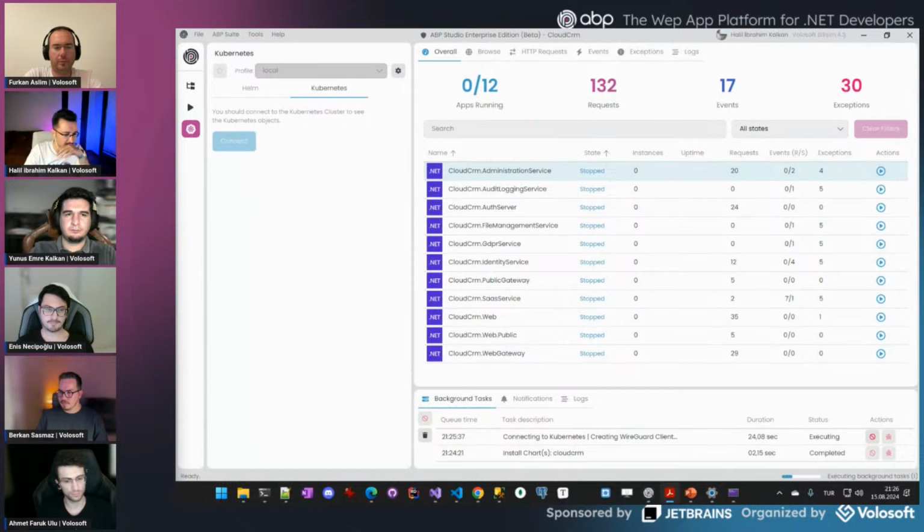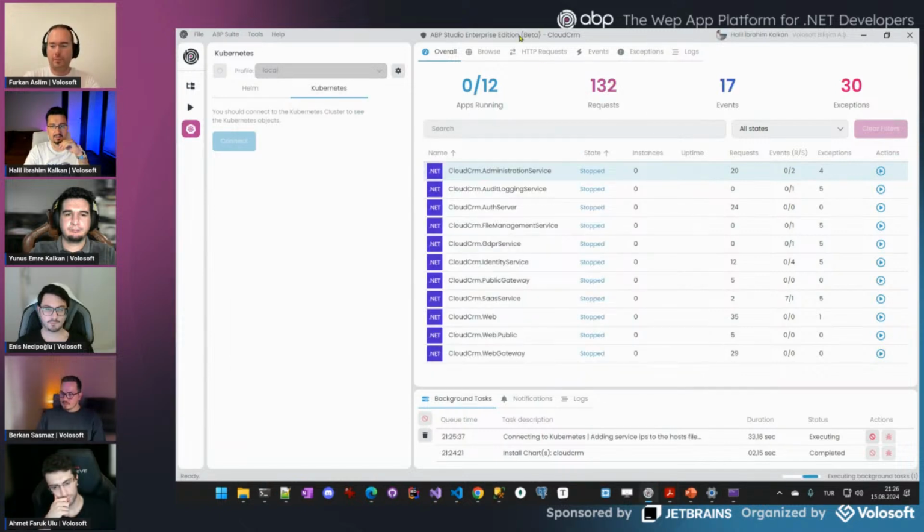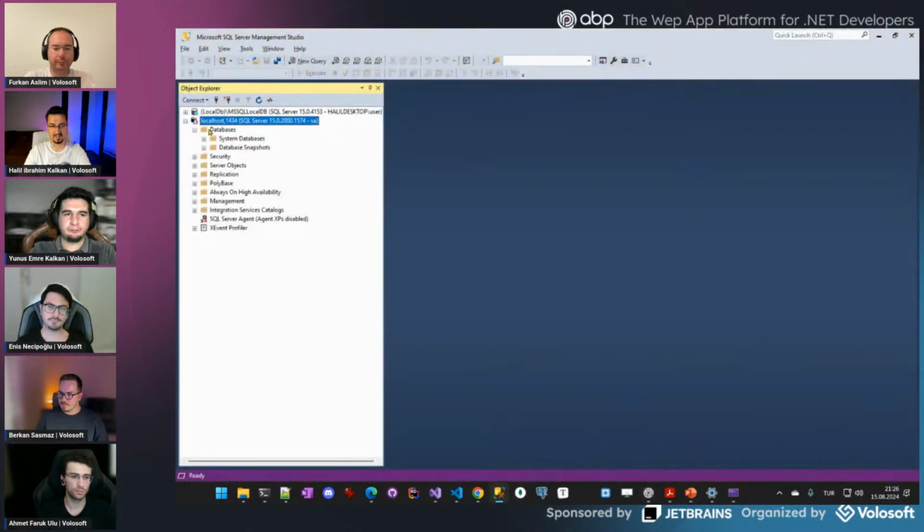I will just wait a little. Once it connects, all the services, even internal services like Redis or RabbitMQ or SQL Server, are available to our local environment. That's a perfect thing, because otherwise it is not easy to access internal services.